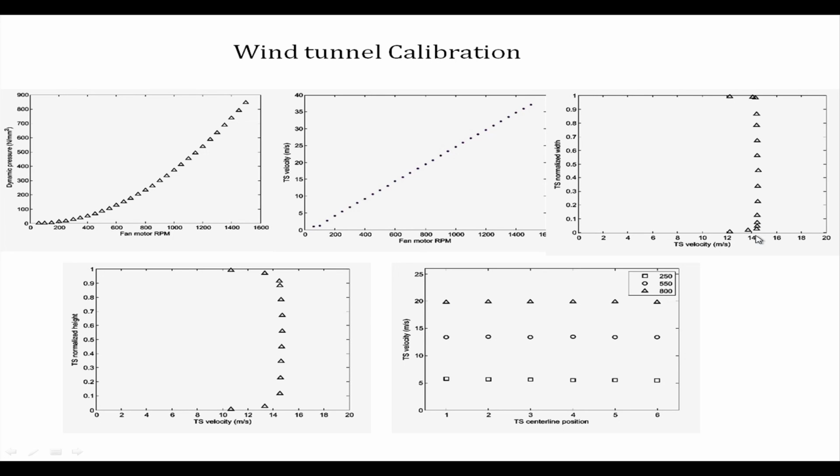it is of the order of say 14 meters per second, and it is a normalized width. So, the width of the tunnel test section. What do you see very close to the wall? You see that the velocity within a very short distance drops massively, and there could be more points here. If you have a nicely resolved so called boundary layer which is forming on the tunnel wall, then you can have more points where ultimately the value within a very short distance normal to the wall will drop to 0.